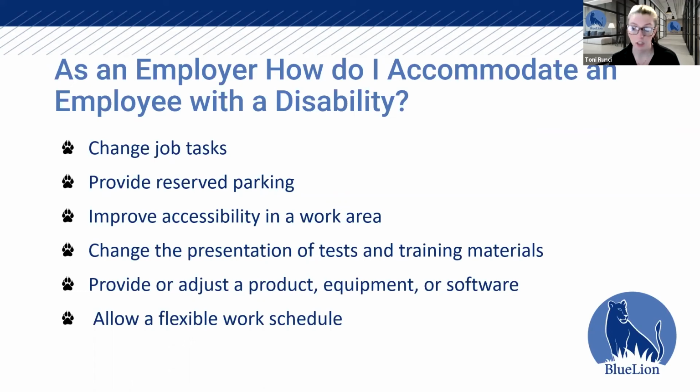So a change of job tasks, providing reserved parking, something close, they don't have to walk far, improved accessibility to the work areas, changing the presentation of tests and training materials. This has to do with maybe they have a learning disability, the way that they accept information is a little bit different. Providing or adjusting a product, equipment, or software. So if somebody needs their chair to be a little bit different or their desk setup ergonomically to be a little bit different, putting that into place.